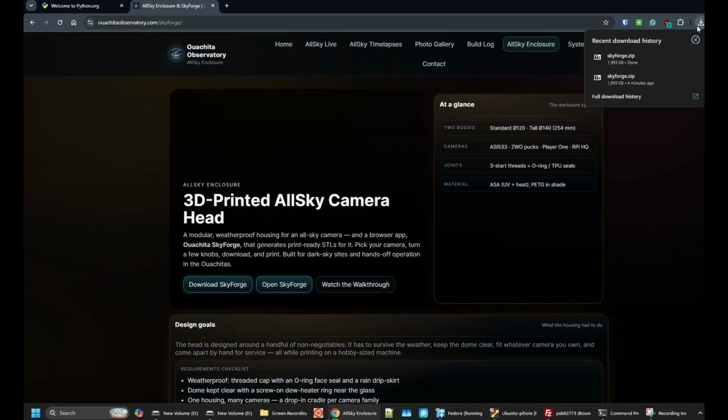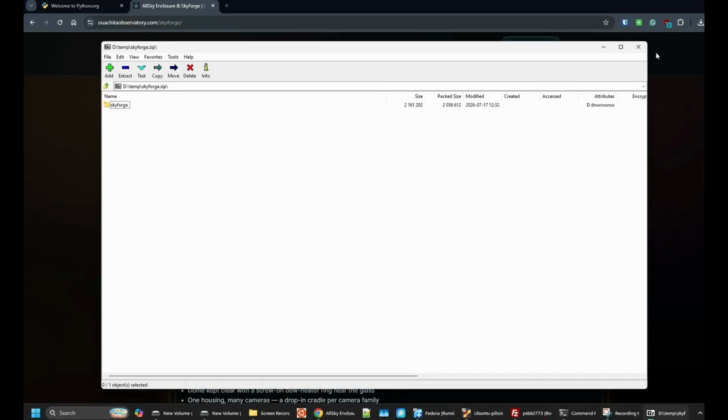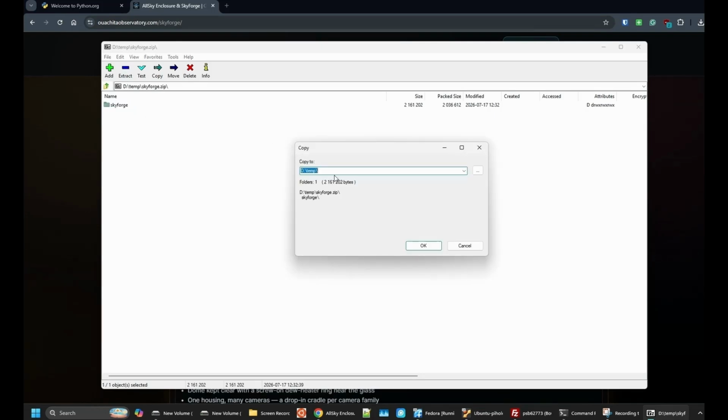Okay, so we've got it downloaded. We will go ahead and open it. Depending on which zip extractor you're using, you'll see that there's already a folder in there called SkyForge. So if you hit extract, it should drop the entire folder wherever you decide to drop it. On Windows, you may have a C or a D drive. On Mac or Linux, you may have different volume names. So we're just going to put this directly into D. No additional folder structure, this folder structure will carry over. So we'll say D:// OK.